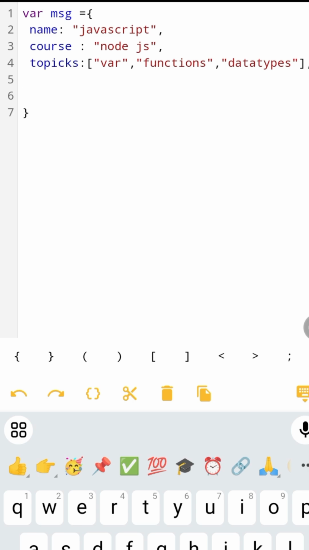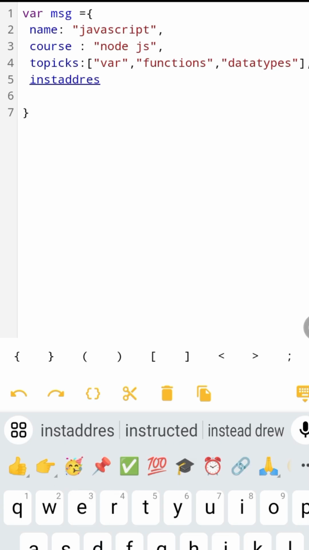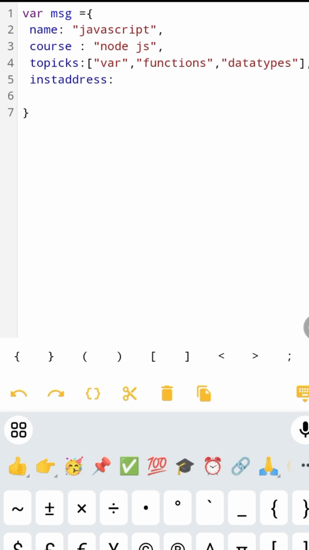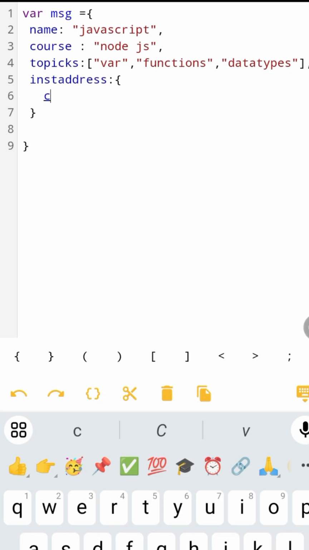Here what I would like to do is define institute address colon. Okay, over here we can also write an object inside the JSON data as well. There I will define city colon.